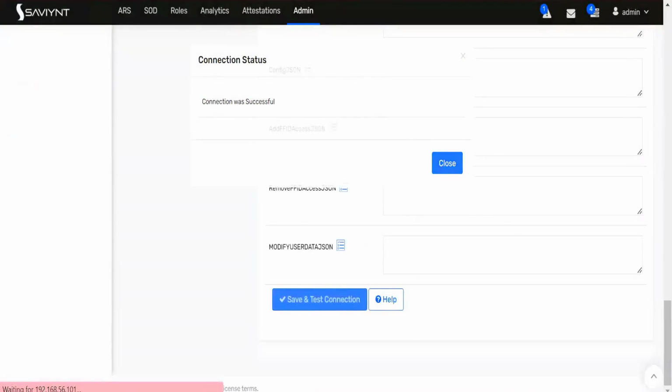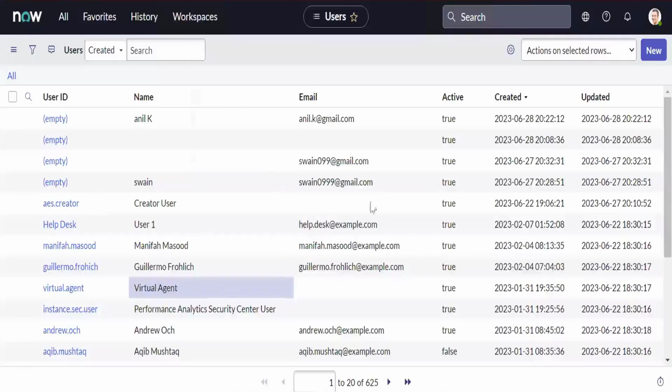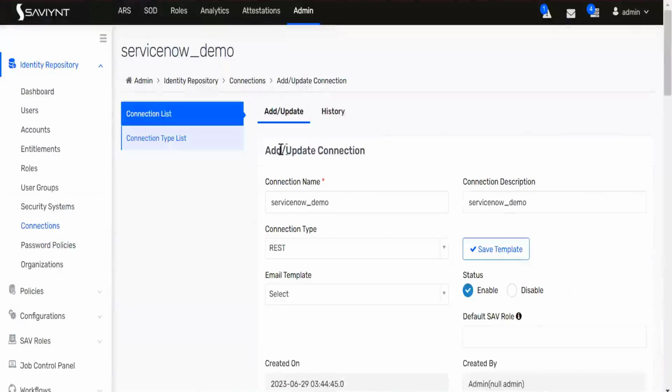So now all these user records you see here will come back to SaveAccountable. But while they come back, I should have a security system to store these records. Otherwise where will I store this account information? This account belongs to your ServiceNow.